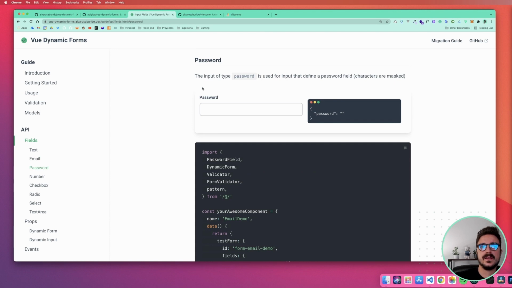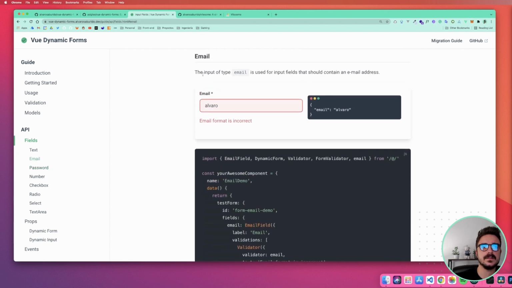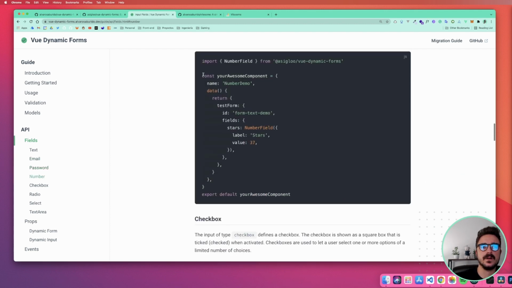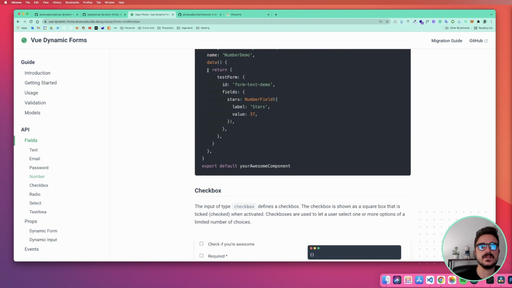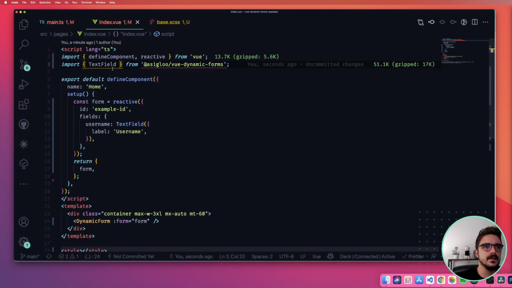So now let's add some more fields to our login form. In this case, we're gonna take the password, probably the email, and some checkbox to check the terms and conditions. So let's get back to the code, and here we are going to import the email field, the password field, and the checkbox field.